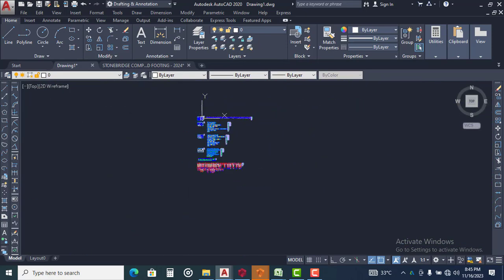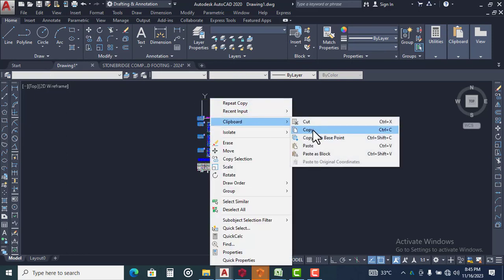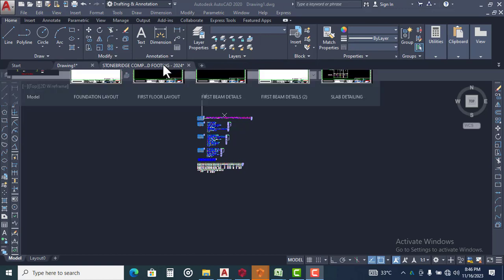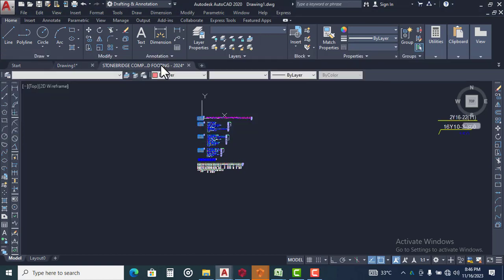Now let me copy it all together. So I'll copy all my drawings. You are prepared to copy all your drawings that you have here on the Prota drawings into the Stonebridge template. I'll copy them and wait for it to copy before I go and paste it on the Stonebridge template. Once it's done copying, I'll navigate here and open my Stonebridge template.